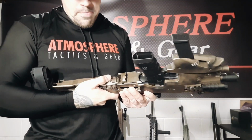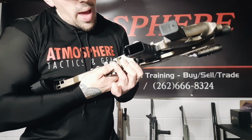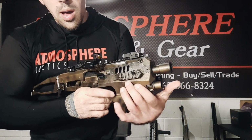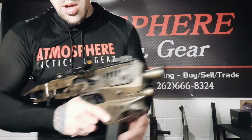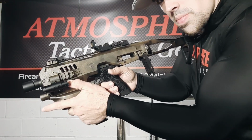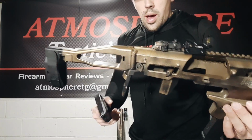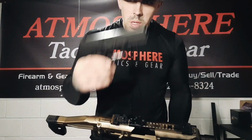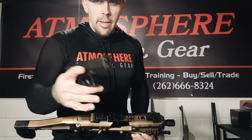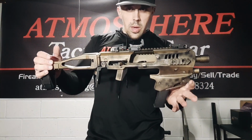There's this button down here, and you just roll this back and out. Then there are levers on each side. There's one right here, and there's also one right here. You can't really see it with the flashlight in there, but you simply pull down on the lever and then pull back and drop the gun down. And then it separates. This is a Glock 17 handgun. It's all stock. I've just got a grip on it. This is just a Glock 17 handgun, and it goes into this mold.